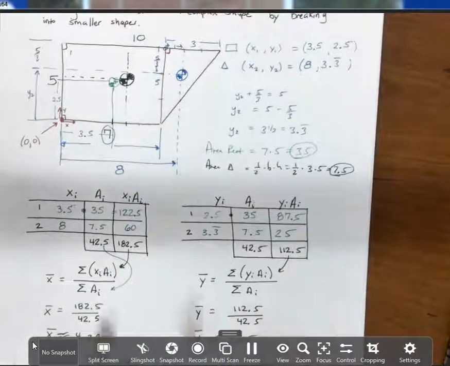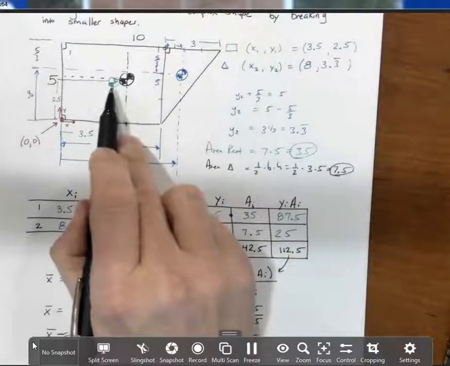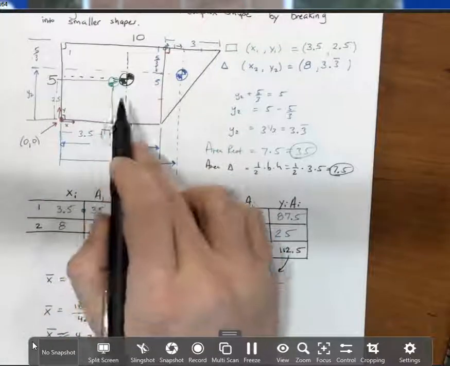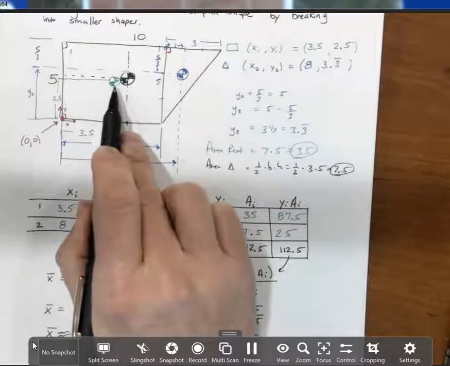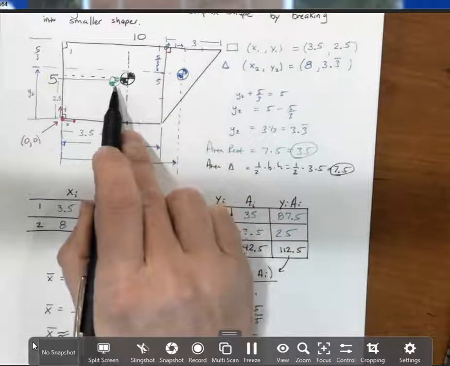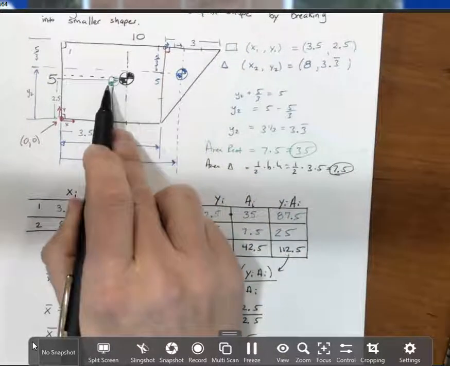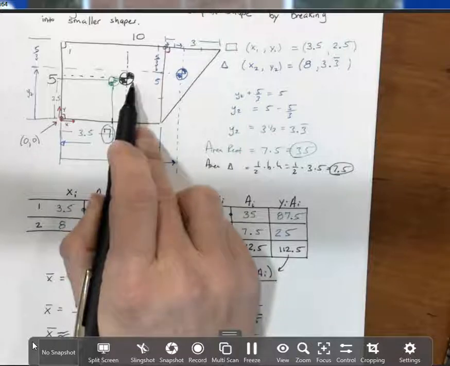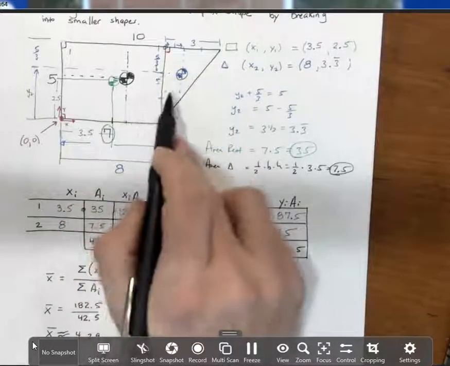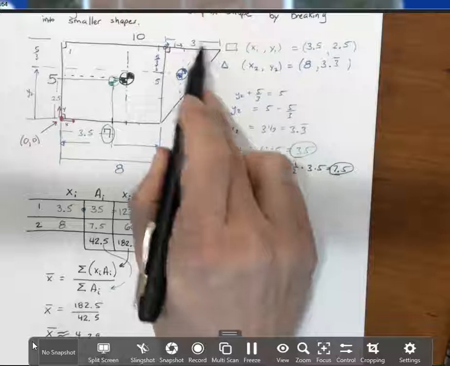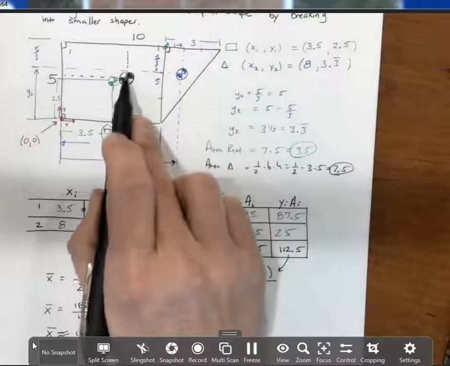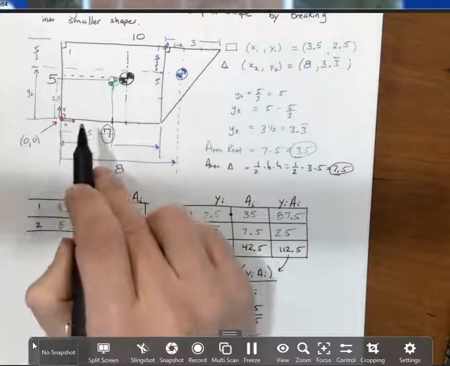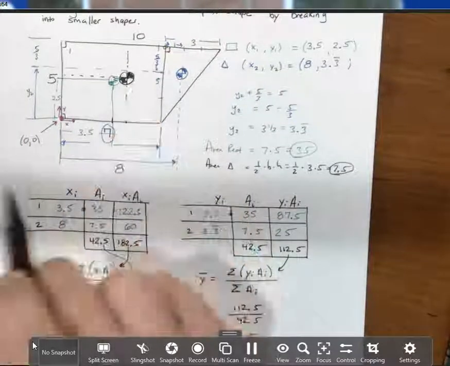Okay, and it makes sense that it is closer to the green because the green represented more mass. And it also makes sense that, with that one as a reference point, we ask how the triangle affects it. Well, the triangle adds mass to the right, so it's bringing our centroid to the right. And the triangle, vertically speaking, doesn't have symmetry. There's more mass higher than there is down low, and so it should bring our centroid up slightly, which it did. Not a lot, but a little bit.